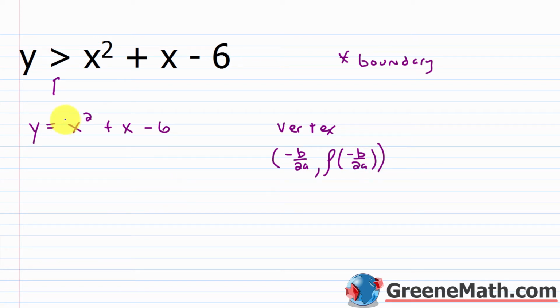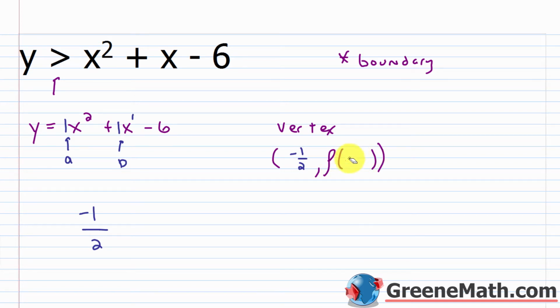Well, in case you forgot, a is going to be the coefficient for x squared. So this is a. And then b is going to be the coefficient for x to the first power. So that's b. So in each case, they're 1. So I'd have negative b, which is negative 1, over 2 times 1, which is 2. So basically, negative b over 2a is negative 1/2.